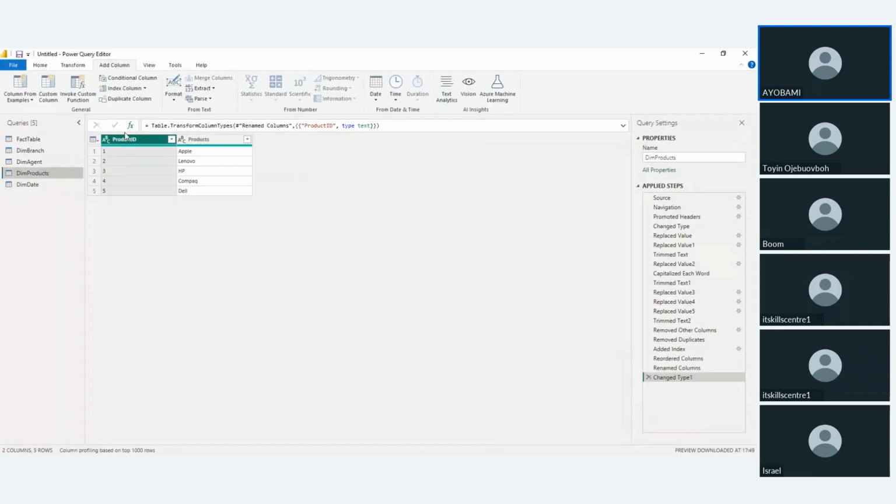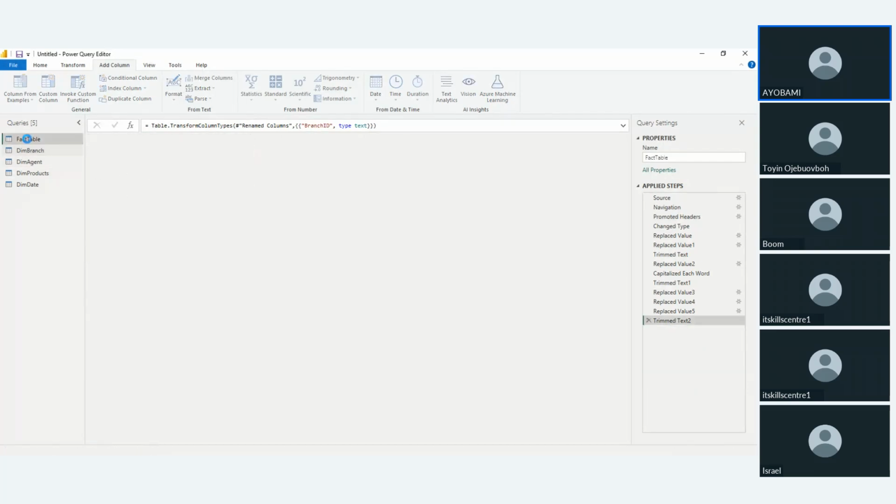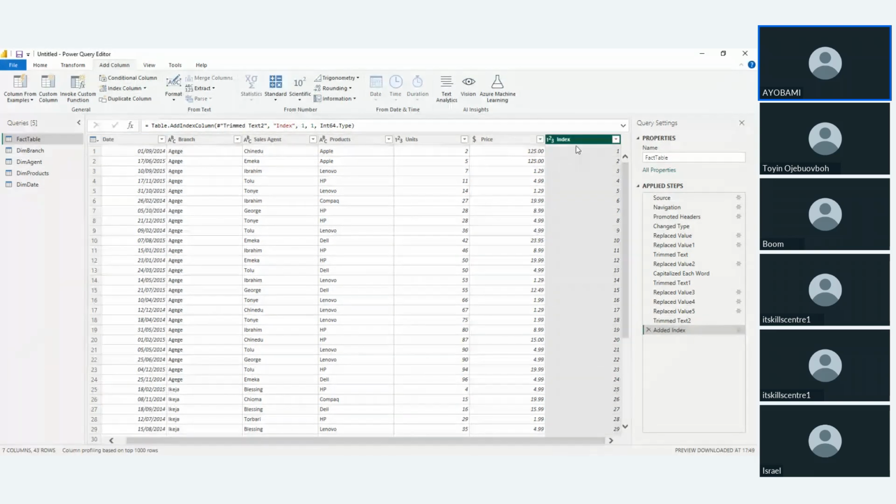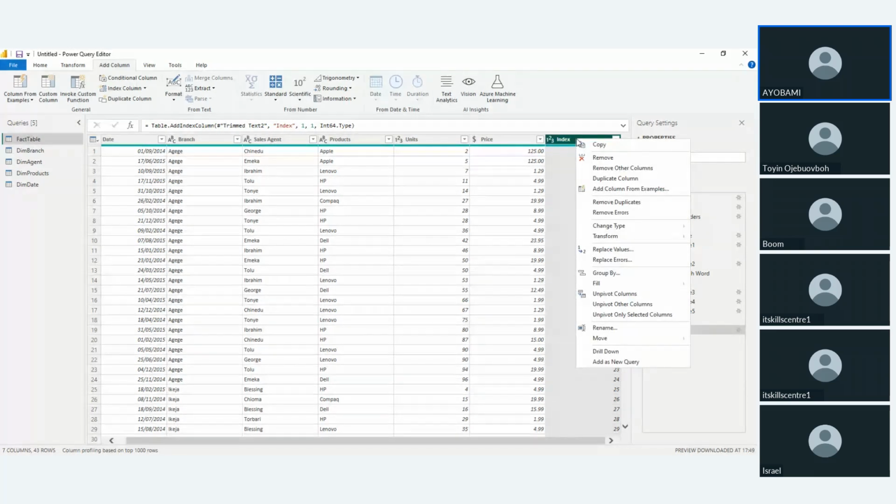I have a primary key for this product ID. I have a primary key for this agent ID. I have a primary key for this branch ID. So yeah, we can choose to give this a primary key too. If we give this a primary key, it means that every transaction is going to have an ID. So I put in an index column, say from 1. Let me move it to the left-hand side.